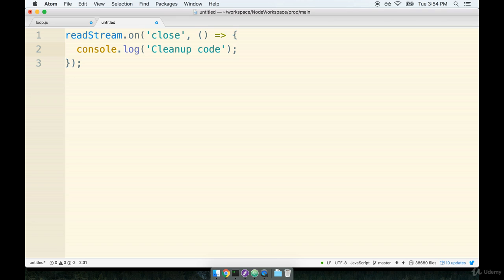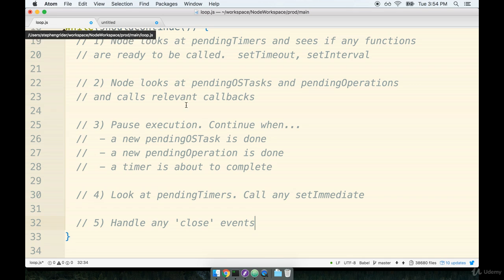So we can listen to this close event, and anytime the event loop is about to finish, we can run some amount of cleanup code that maybe terminates any running servers or terminates any open files we have open or something like that. Essentially, this last step inside the event loop is about just handling cleanup code and cleaning up after ourselves and making sure that we don't have any dangling loose ends inside of our program.